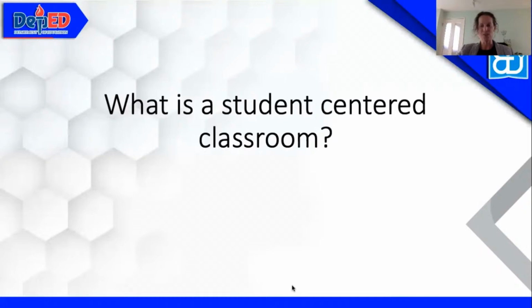And I think with this, we have seen a shift from things like seating arrangements. I'm sure some of you who are watching this now have your students sitting in groups or with partners rather than in rows. This is actually creating a student-centered classroom, a student-centered environment.